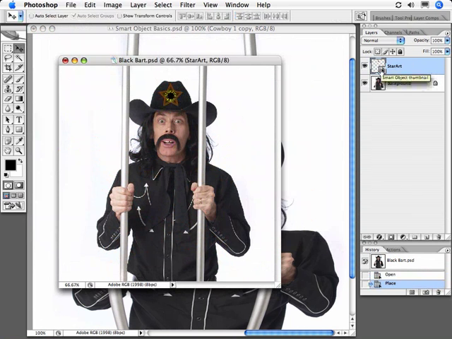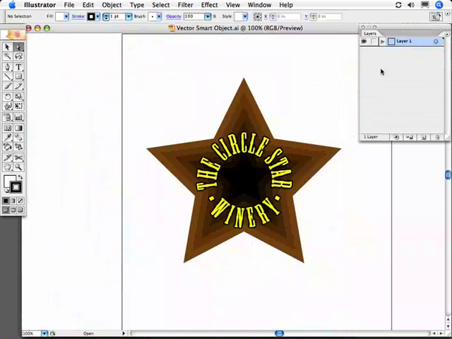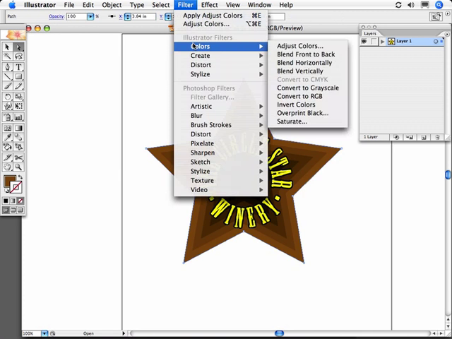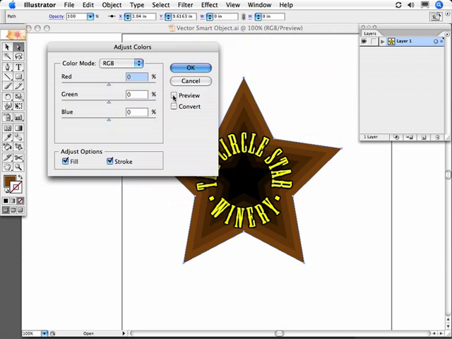So, if I double click on this layer, why, in fact, it has opened up inside of Adobe Illustrator. And I can select this graphic, in this case, and let's change the colors. Under Filter, Colors, Adjust Colors, I'm going to go in here and increase the red value just a bit and click OK.